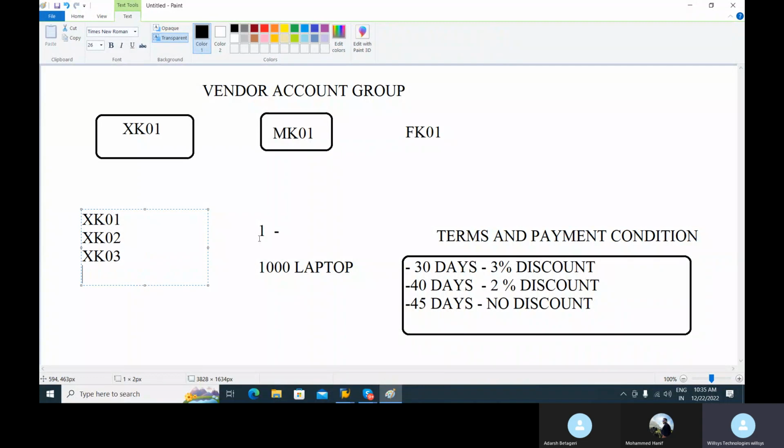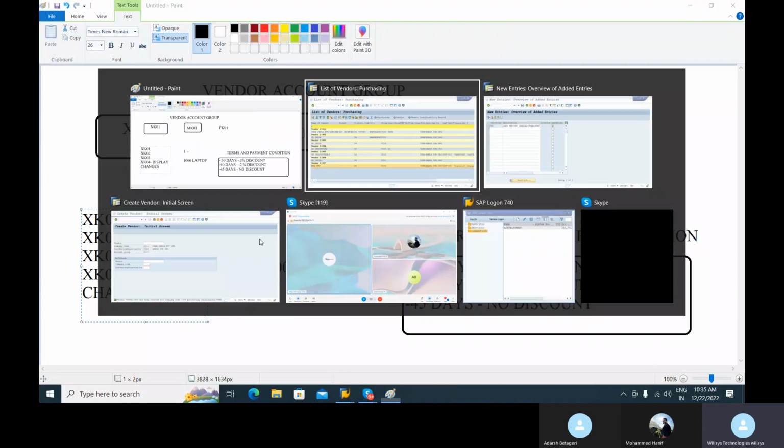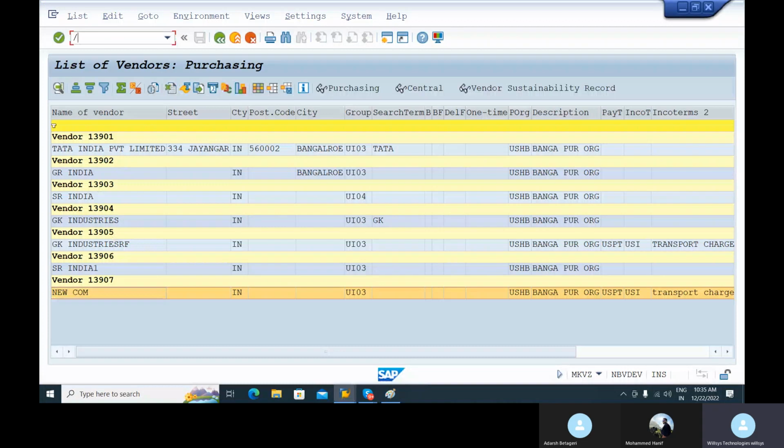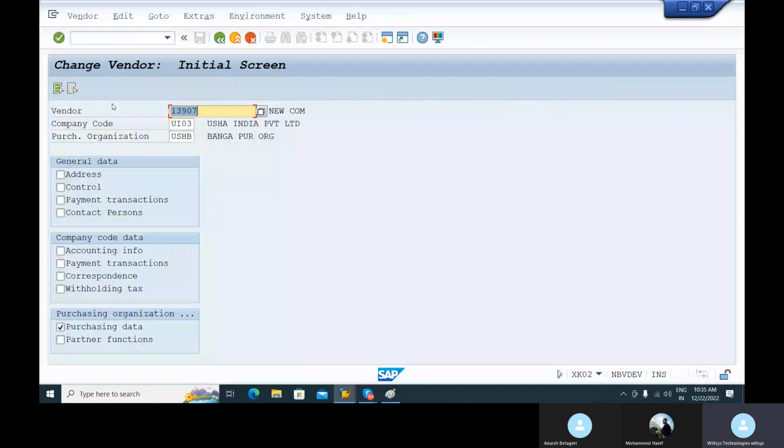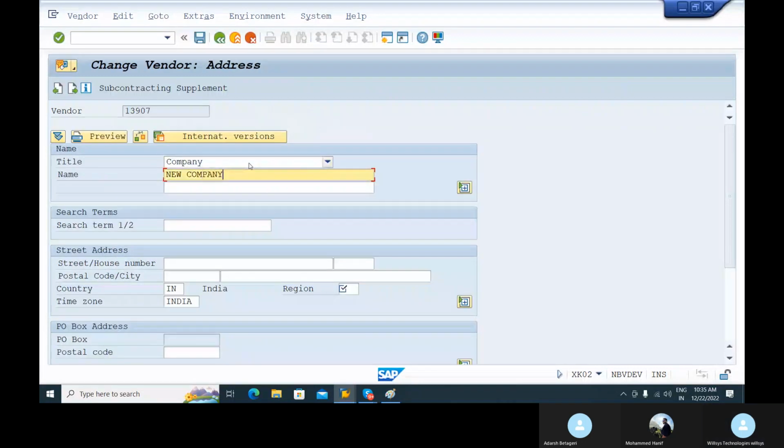Now XK04 is there. What is the meaning of XK04? Display changes. Meaning, if you do any changes, let's see this example. Let me change one. XK02, I'm changing only this vendor. New com is a, I'll change to new company.